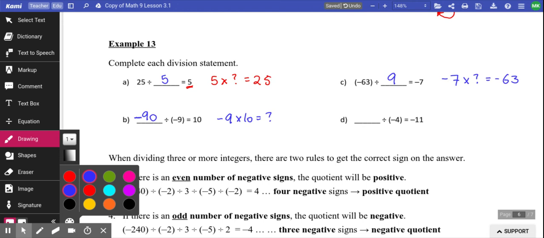And D, it would be negative 4 times negative 11 equals something. That's positive 44. So you can reorder all those to be multiplication. I find it's easier to do it like that than the other way around. But hey, to each their own. To each their own means you can do it your own way. Some people might do it their own way or have their own thoughts.